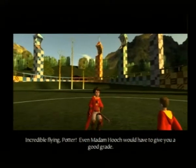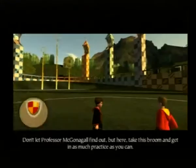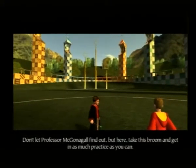Incredible flying, Potter. Even Madam Hooch would have to give you a good grade. Don't let Professor McGonagall find out, but here, take this broom and get in as much practice as you can.